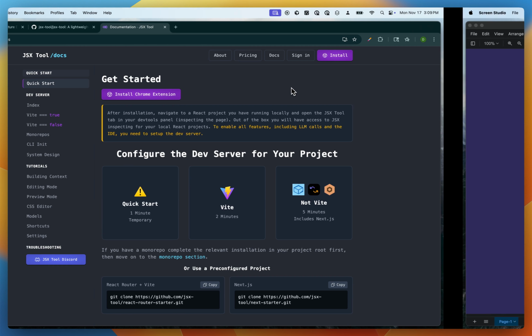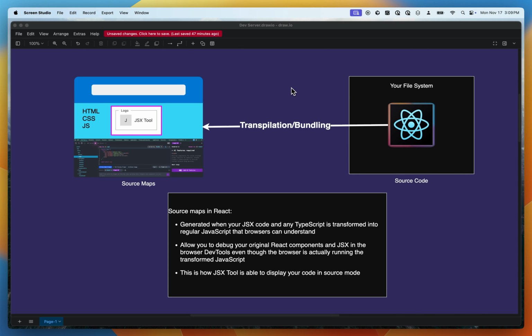Let me quickly explain what that means. When you run a React project, the code gets transformed into a combination of the languages that the browser understands. That's HTML, CSS, and JavaScript. That means that what we are seeing in the browser is built from different code than what we have written in our file system. Most of the time in development, the files that have been generated for the browser include source maps, metadata that allows programs like the debugger to reproduce your source code without having direct access to it.